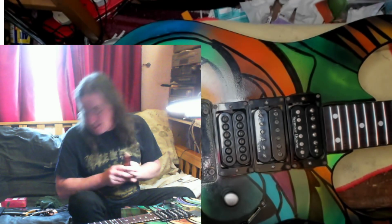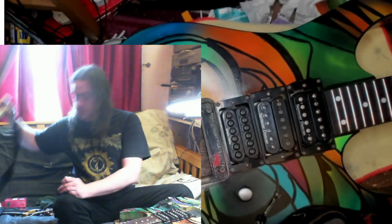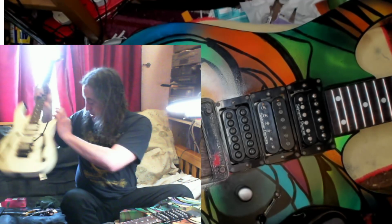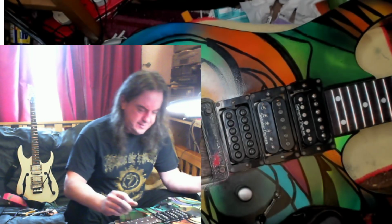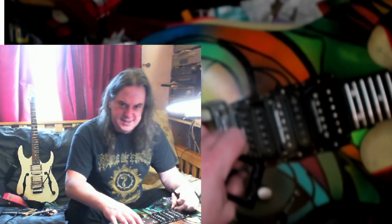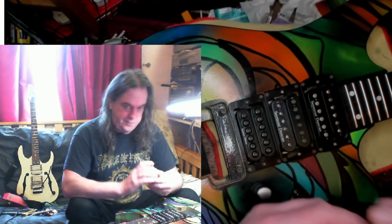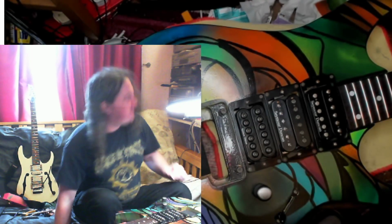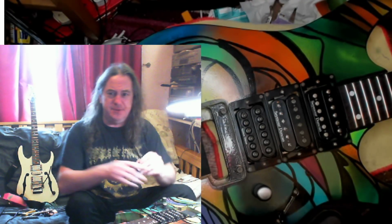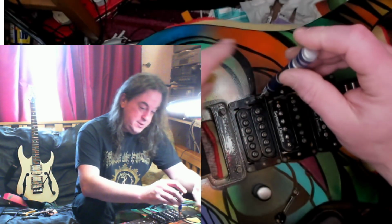Also, these pickups are a bit dirty. This guitar, I've been playing my PGM. Leave it in shot. Starting to do the fancy stuff, and when you're trying to do the fancy stuff, it does actually sound better than some of the other guitars I've got. So I'm looking at it and thinking, I moved on to the Red Star, and it didn't have the clarity between the notes for when you're doing fancy stuff.